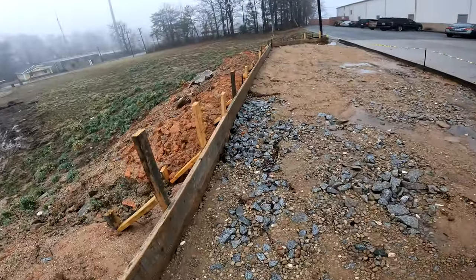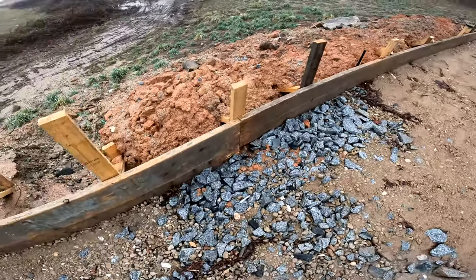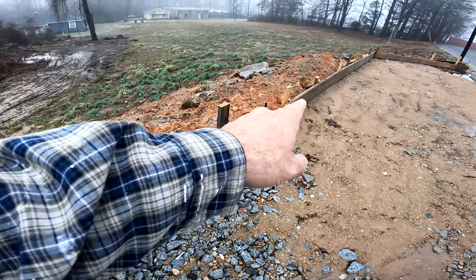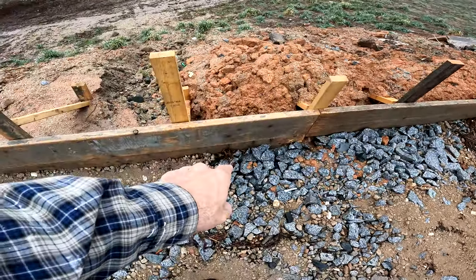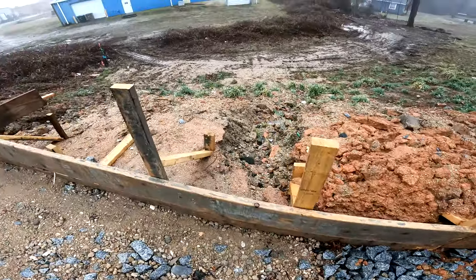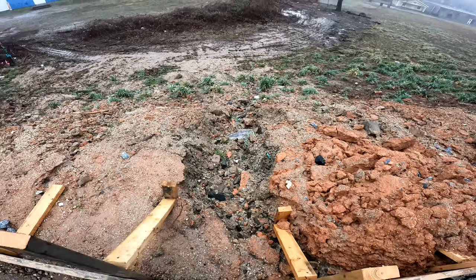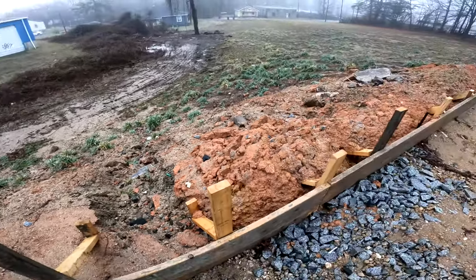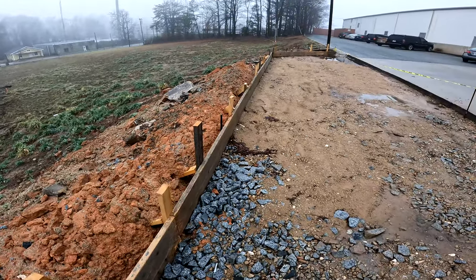I also wanted to show you, you all know that gravel allows water to pass through it, right? So look at what was happening here. The water was running along here, and once it found this gravel, it went through the gravel and out. And so it gouged out quite a bit right there as well. So we're gonna have to be real mindful when we get this bank completed to get this restored and stabilized pretty quickly.